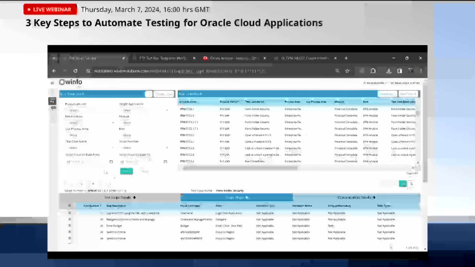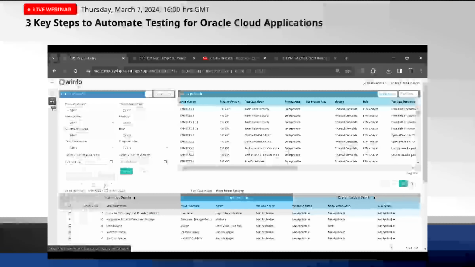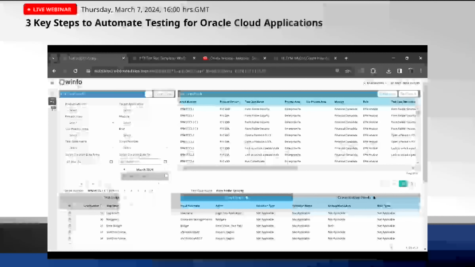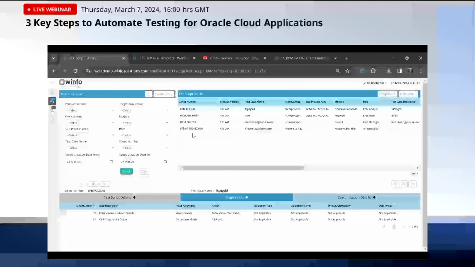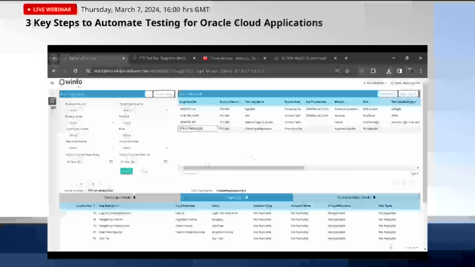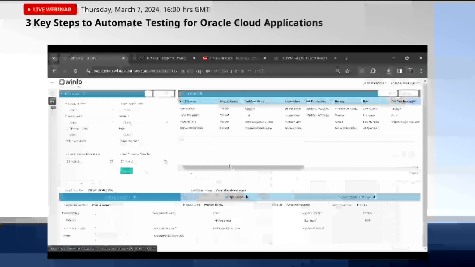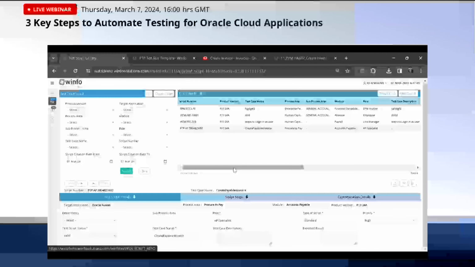And as you can see on the left hand side here, there are some filters that will enable you to see the scripts that are actually created. Let me use the script creation date function to filter to show you how the custom script was created. And as you can see, the script that we just saw in the Fusion demo instance is available here.